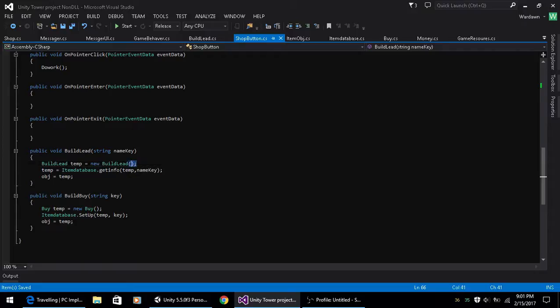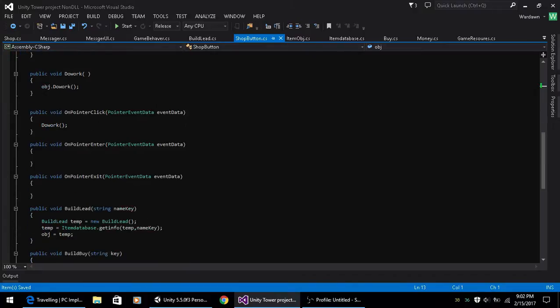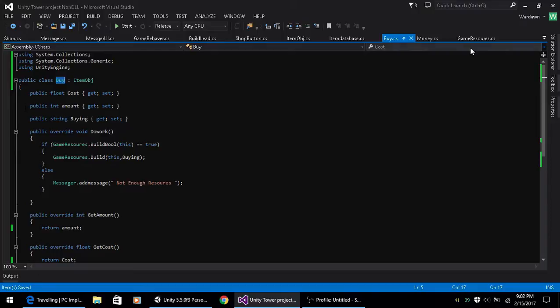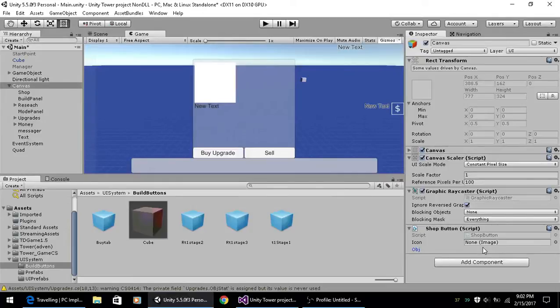But the thing about it is I call new, and then I can assign it stuff and have it be this variable here, right? This variable is now filled in, but I can give it other types of classes in here at runtime, like this buy one. Then I can have a building lead here, and I can do all this stuff in this class, but it's not inspector friendly. It's pretty much utterly useless for the inspector.